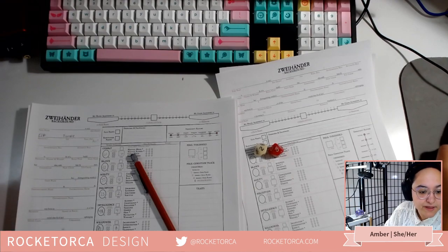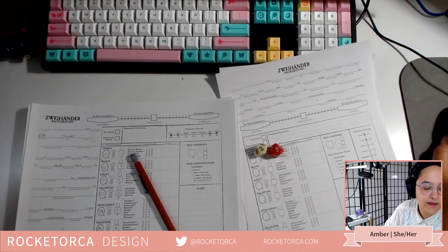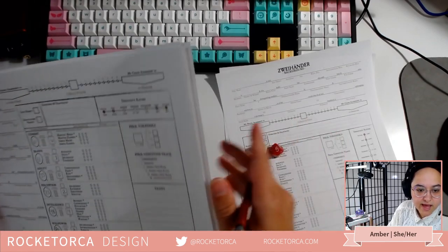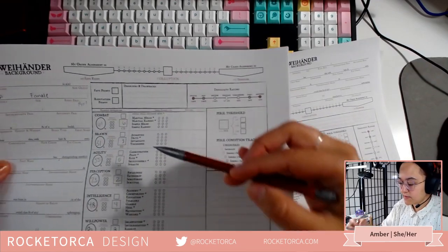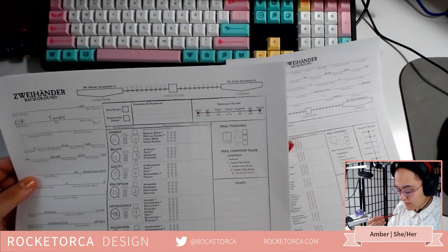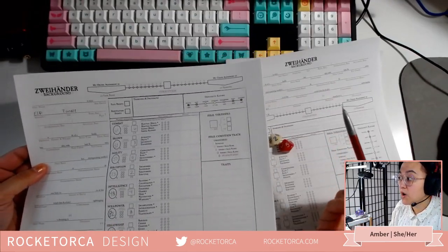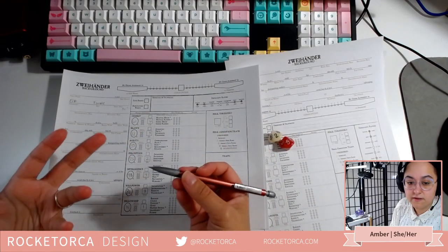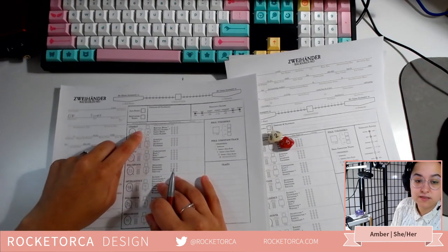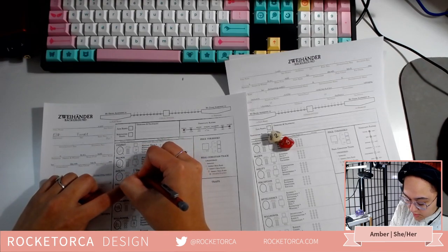But anyway, we have an elf. Do elves do anything? Let's look at an elf. I don't have this up on screen. I'm looking at the player's handbook right now. So, elf ancestral modifiers. Is that what that little box is for, my ancestral modifier, these little boxes up top here? I'm going to say yes, because I don't know, and because there's a box available to me, and I know I'm going to have stuff that will affect it, I'm just going to use that box. So my AB gets a plus 2, my agility goes up to plus 2.